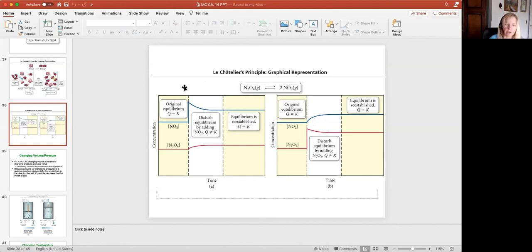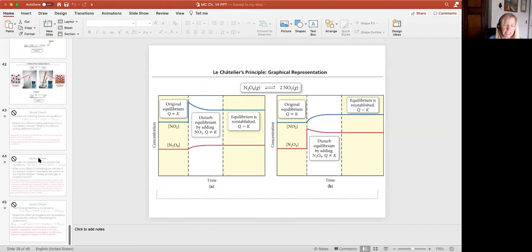And so when you're looking at these problems and you're reading these problems, you're often asked what happens right after you've done that stressor. Okay, so obviously if I'm heating a system and I'm asking you what's going to happen, if it's an endothermic reaction and I'm adding heat, I'm going to shift that toward the products. But if it's an exothermic reaction and I'm adding heat, I'm going to shift that back to my reactants. So I'm going to look at what's happening right after I add that stressor.